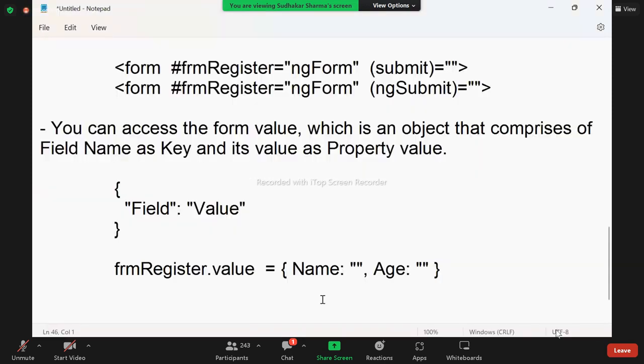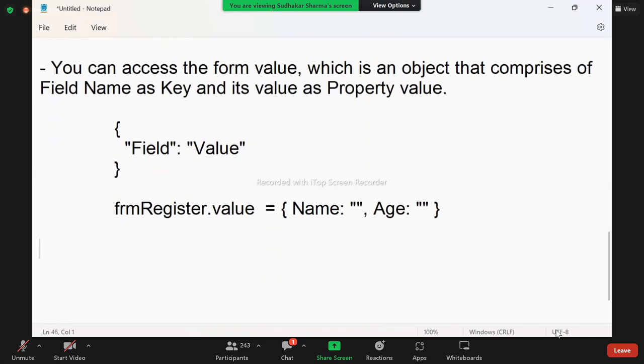Another important thing is, forms in Angular provide validation services. It provides validation services. That means form validation services. Actually, in order to handle validations in JavaScript, you have to write a lot of logic. In JavaScript, how to verify whether in a text box a value is entered or not.